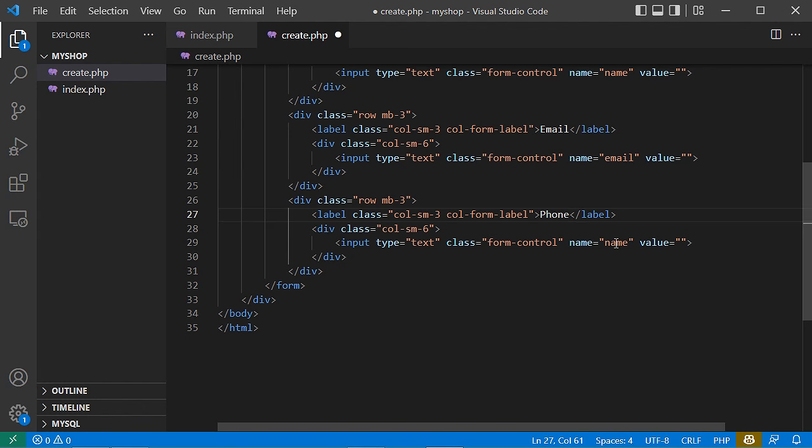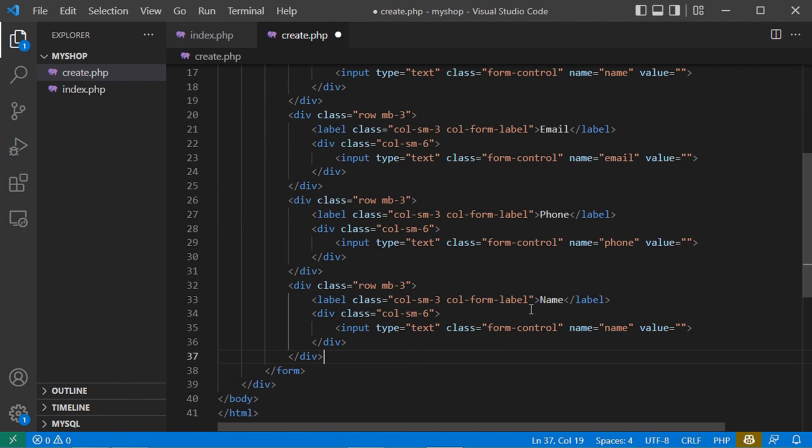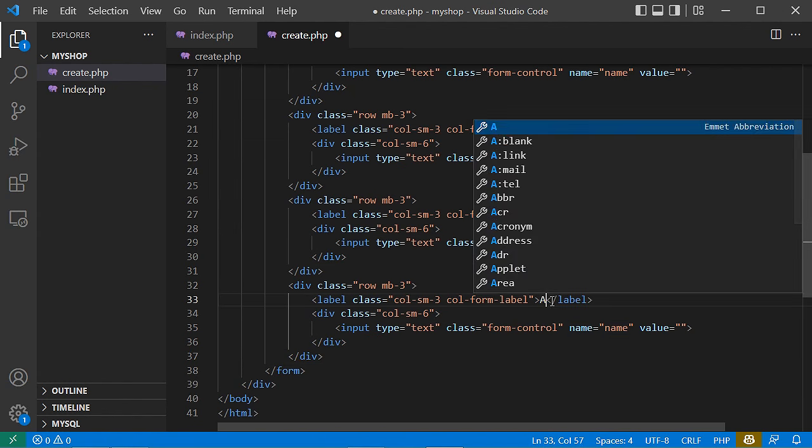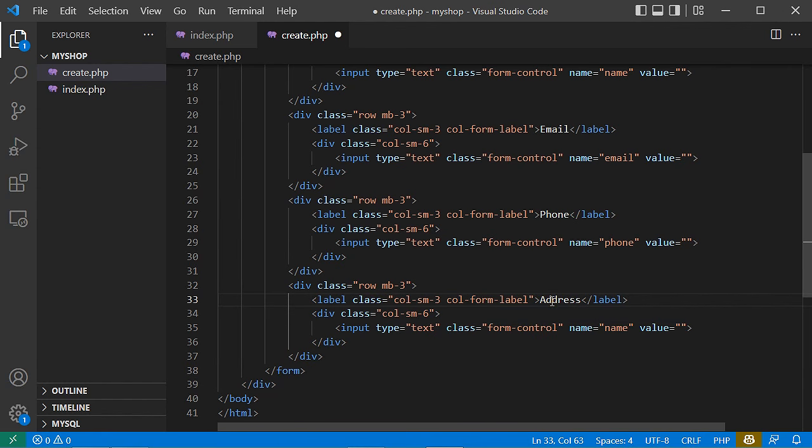Let's change the name of the input field and let's call it phone. Then let's add a new row for the address. We need also to change the name of this input field. Let's call it address.